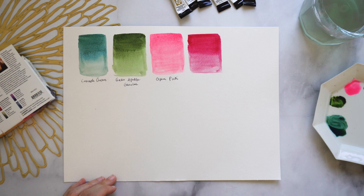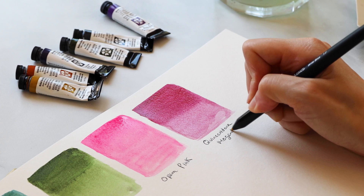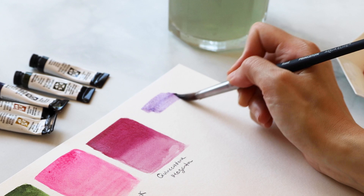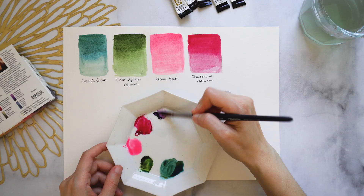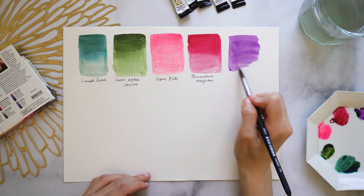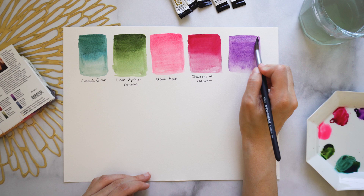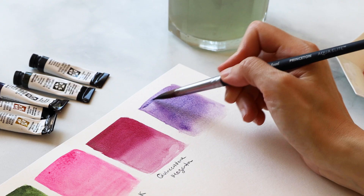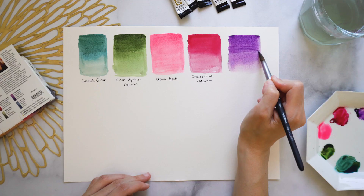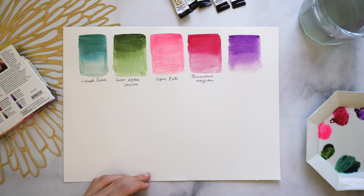Next is Imperial Purple, also commonly known as Tyrian Purple, named from the region of Tyre in Lebanon, harvested from a reddish-purplish dye. Throughout history purple has been associated with monarchies and imperial families, so this color is rich and regal. It varies between a deep plum and an ultramarine, straddling blue, pink, and purple. It also granulates a fair amount, and I reach for it more and more as an alternative to dioxazine violet.